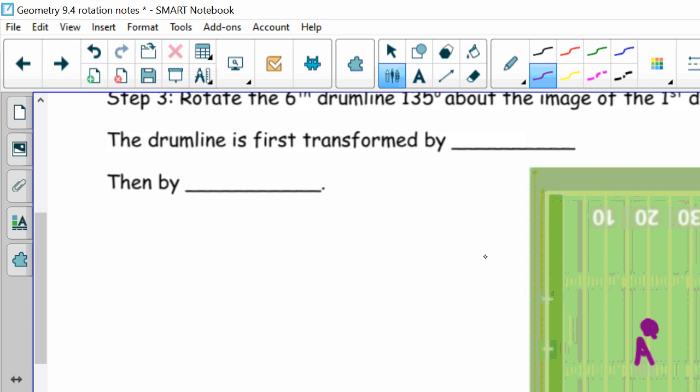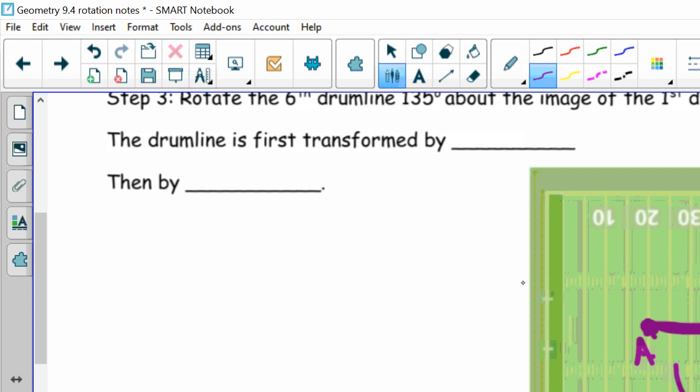The drum line rotates counterclockwise 180 degrees about the sixth drummer. So I'm rotating about my sixth drummer 180 degrees, which is basically a straight line. How far is it between A and B? From 35 to 20 is 15, so I have to add 15. 35 plus 15 puts me at 50. So right out here on the 50-yard line is going to be my A prime. This was my 180 degree rotation.